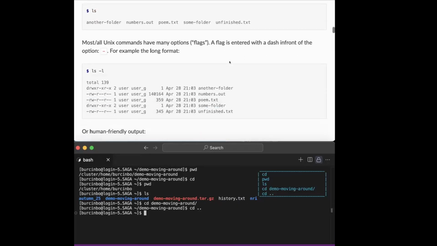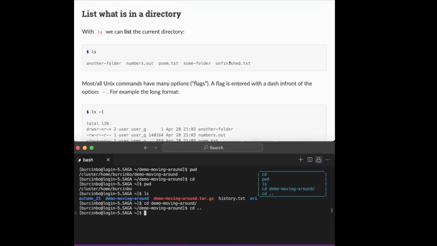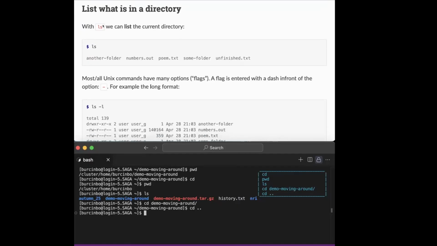So we said that listing files is done with the ls command. Let's move into this folder again, ls.